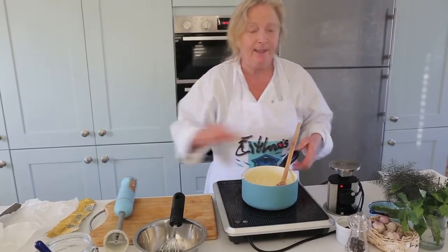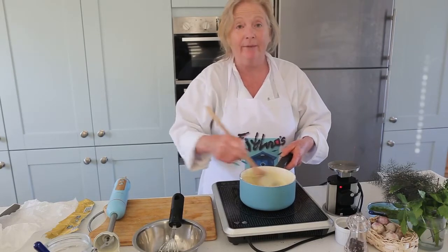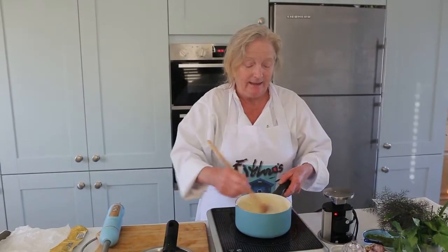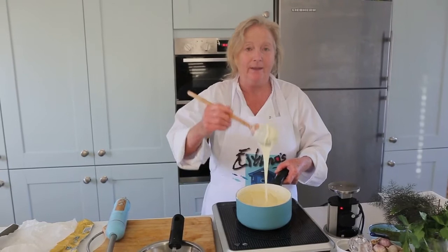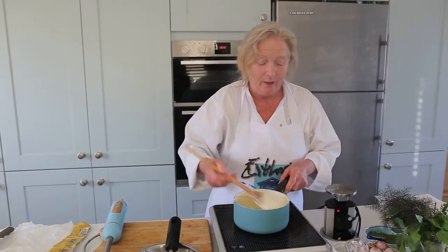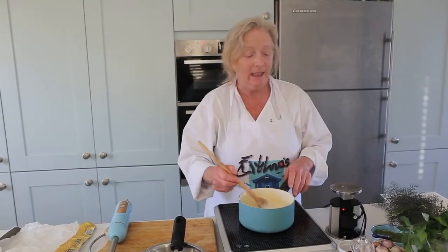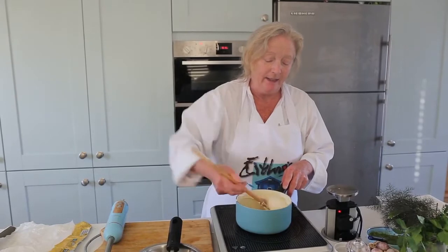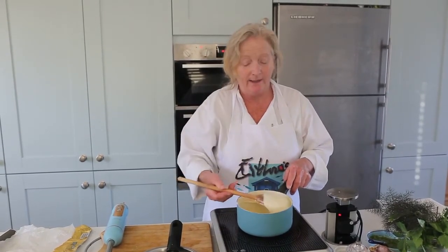And some people even use the stick blender from the very beginning. Just even adding all the ingredients at the same time and just stick blending it, and it seems to work just as well. But that's our white sauce, which we're just going to check for seasoning, and we'll add a little bit more salt, pepper, if we want to add it to that. And that's going to be used for the basis of our white sauce for our lasagna.